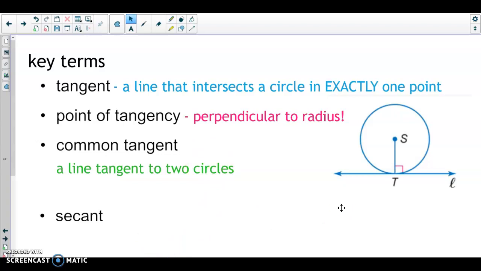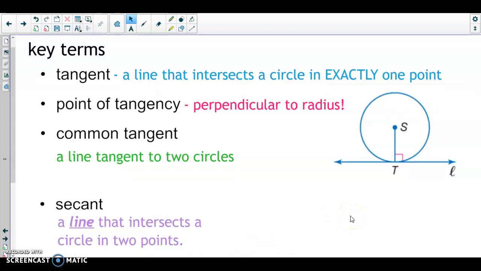Secants we're not going to talk too much about today, but I do want to just put that vocab term out there for you. Remember that a secant is a line that intersects the circle in 2 points. Contrast that to a chord that we talked about. A chord is a line segment, right, with endpoints on the circle. The secant would be the line that contains the chord. Okay, so it extends forever in 2 directions, being a line, so it goes outside the circle as well.